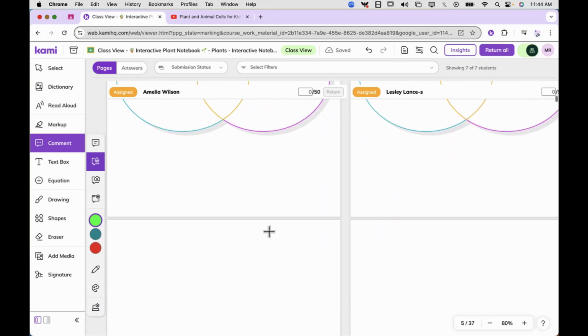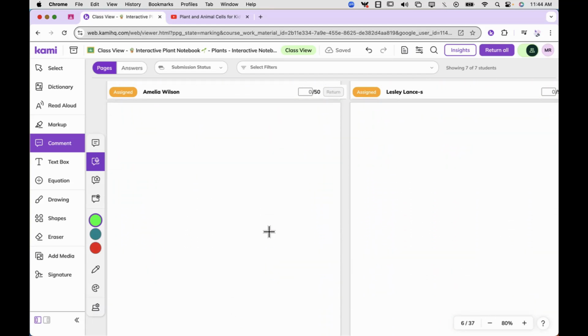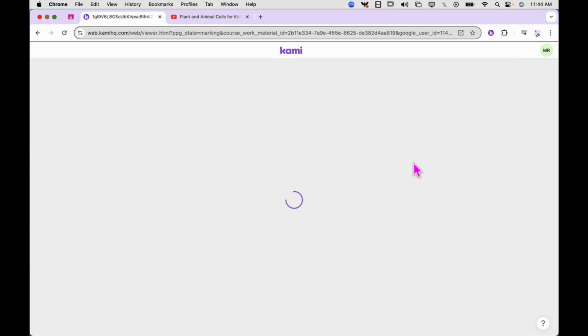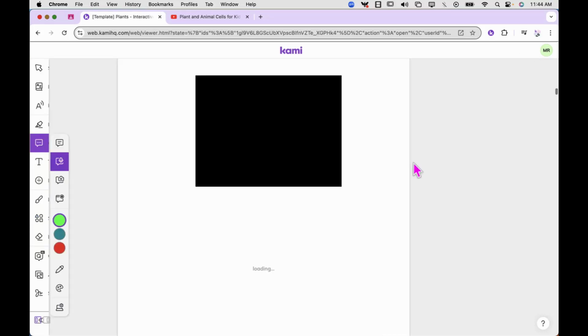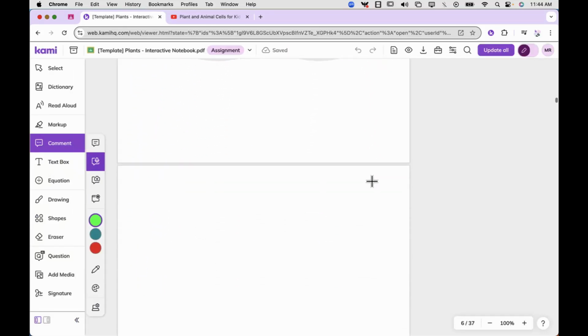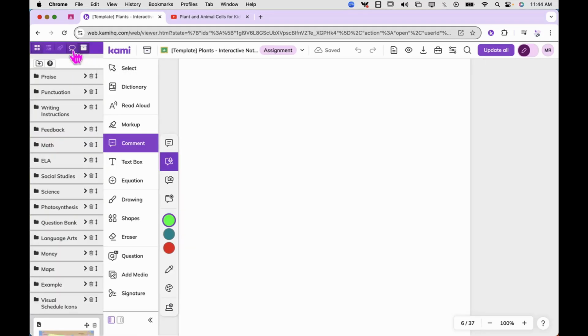You can also head down to a blank page and set up a feedback page for everyone. So let's head back up to the top right, use that toggle again, and now we'll go down below the page that has the Venn diagram on it, and we'll add a feedback chart. So what I'm going to do is head over to the left-hand side. There's an icon here that allows us to open our annotation bank. I'll click on this, and I'll head down to the feedback folder.